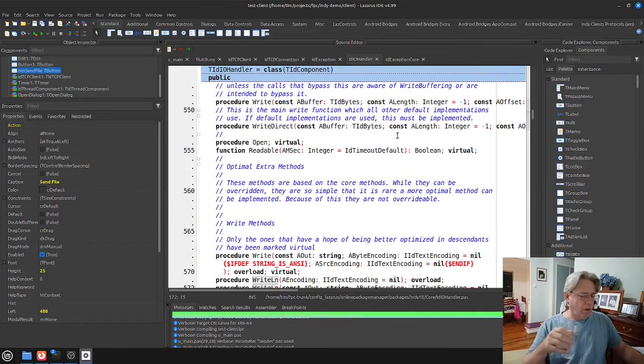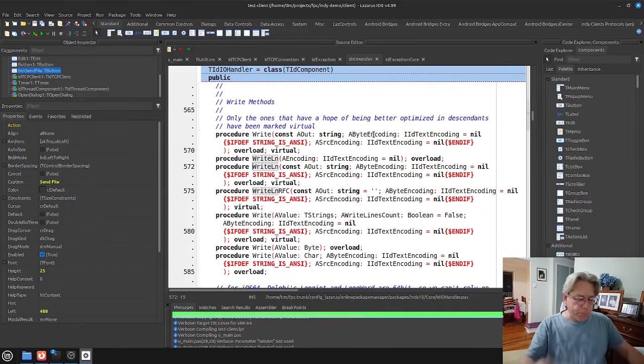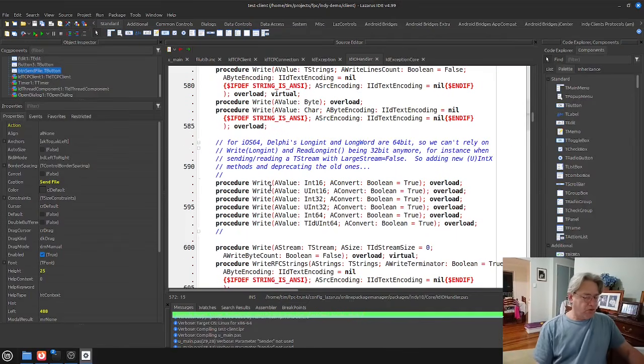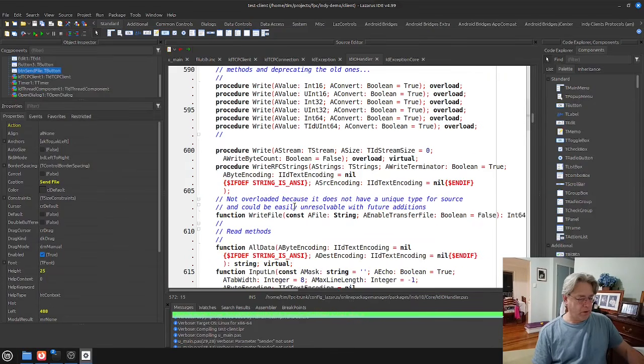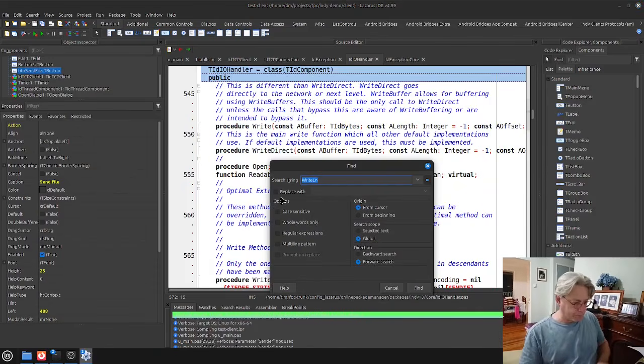I also know that the function starting with it could be either a send stream or a write stream or something of that nature. So what I do is search for something like stream as a bit of text, and as it turns out, let's see if we can go down a bit further here.